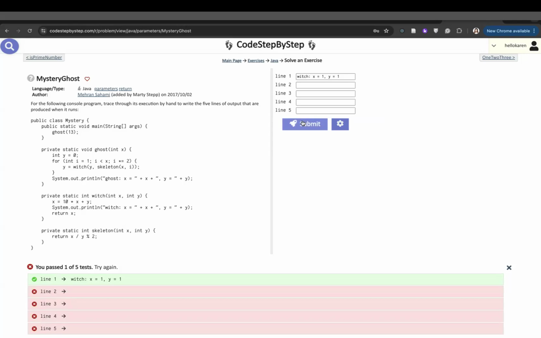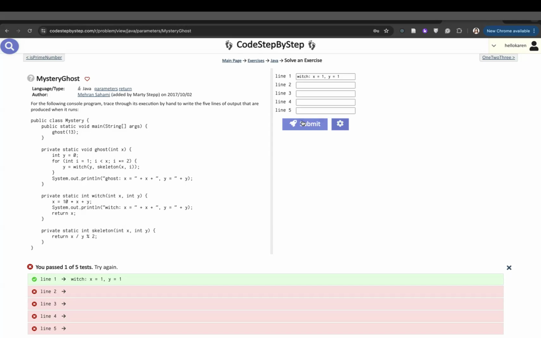So how would you continue? Afterwards, use i equals 2, and then go through the for loop.